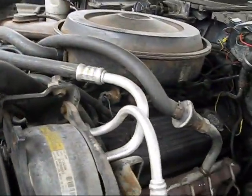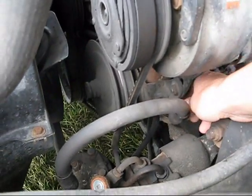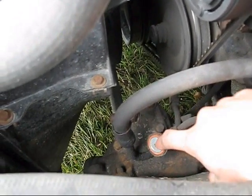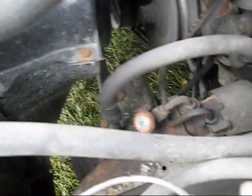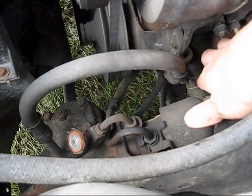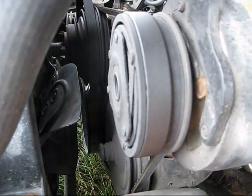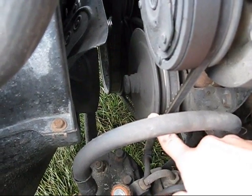This car is going to be parked soon for the winter because I don't need it. This little guy here, way down tucked underneath here, is supposed to be connected to this. I have never seen these on any car before except this one. I'm not sure why it's even there. It's like a solenoid or something. When the steering is cranked to its limit, it is supposed to stall the AC compressor clutch out so that there's not so much drag on the engine when the power steering pump's in high use.